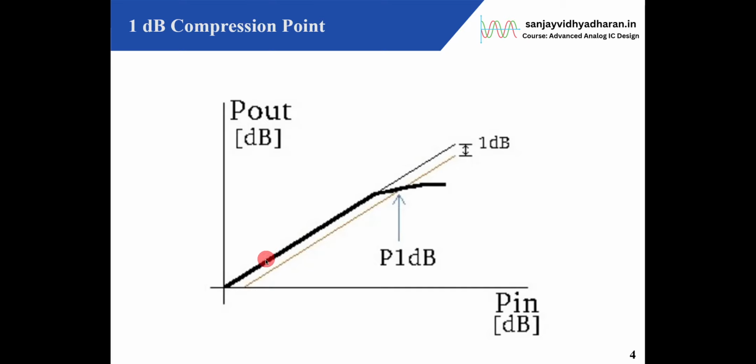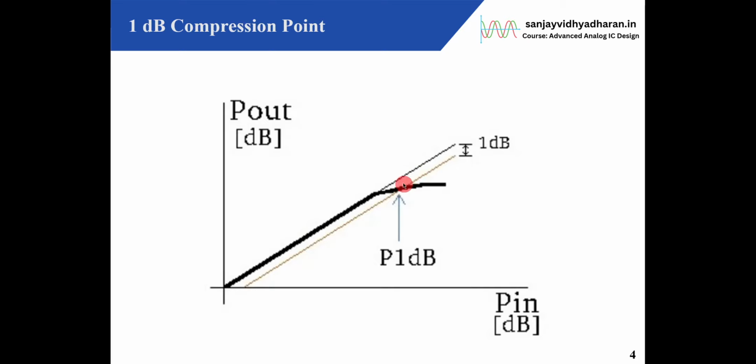So this is the gain plot in the linear region. When we do the 1 dB compression point, Cadence would plot one more line out here, which is 1 dB lower from here. So the intersection of these is actually this point, the same point. So you will get the 1 dB compression point out here.